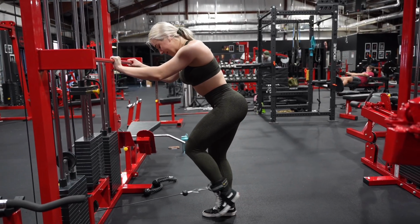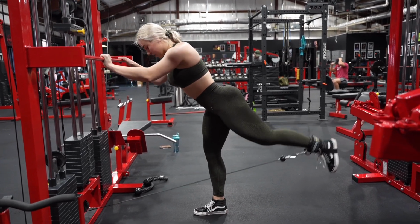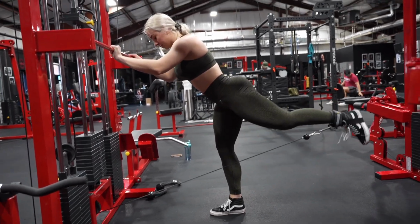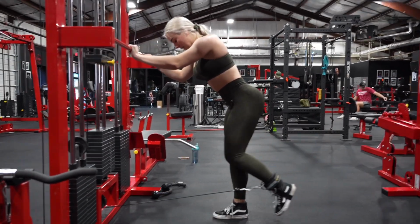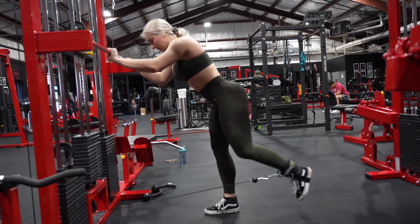Slow and controlled. Sometimes I have to remind myself, because a lot of times towards the end of the set, when you start to get tired, that's when it's easy just to speed through it. But that's also the most important time to really slow down and get the most out of your set.